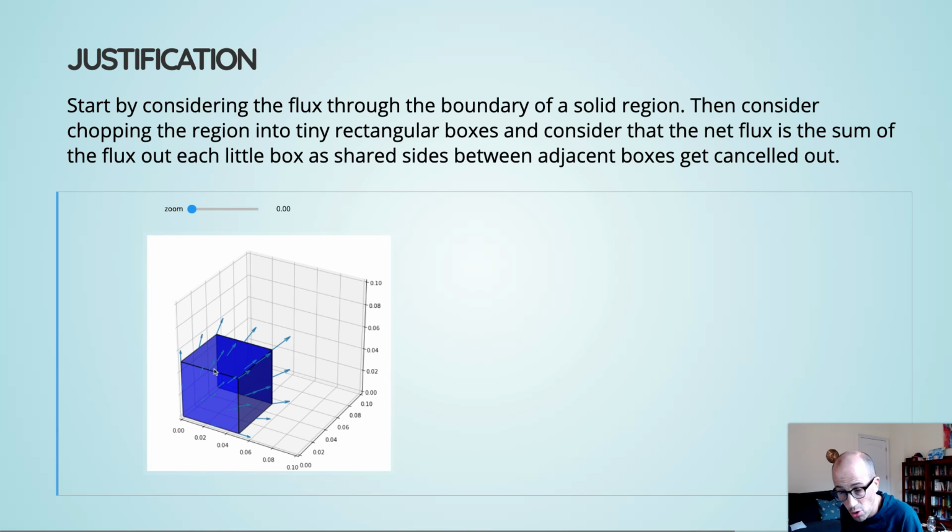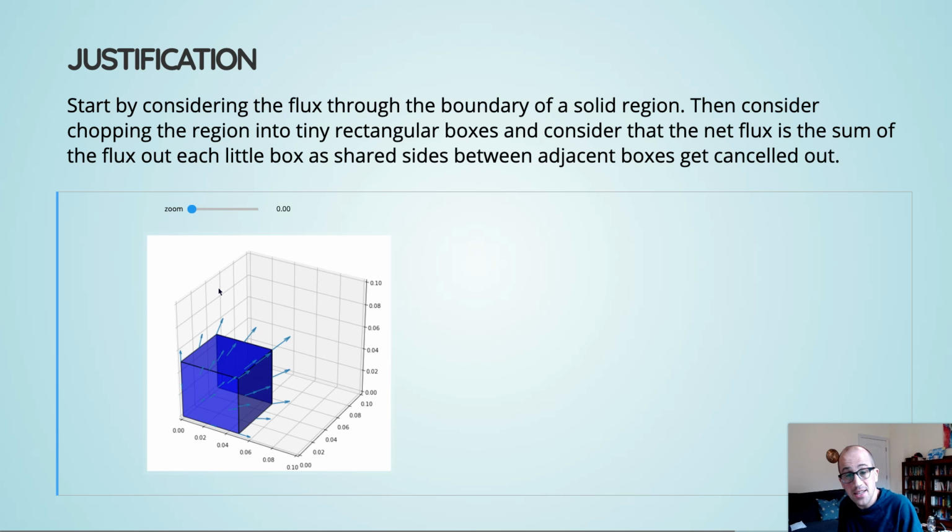The flow out of this little box on top is exactly the negative of the flow for the bottom of the next little box above it. They share this little piece. And so on the interior of my space, when I chop it up into little boxes, all the interior surfaces are going to cancel exactly. The flow out of one little box is the flow into its neighbor, and that makes sense.